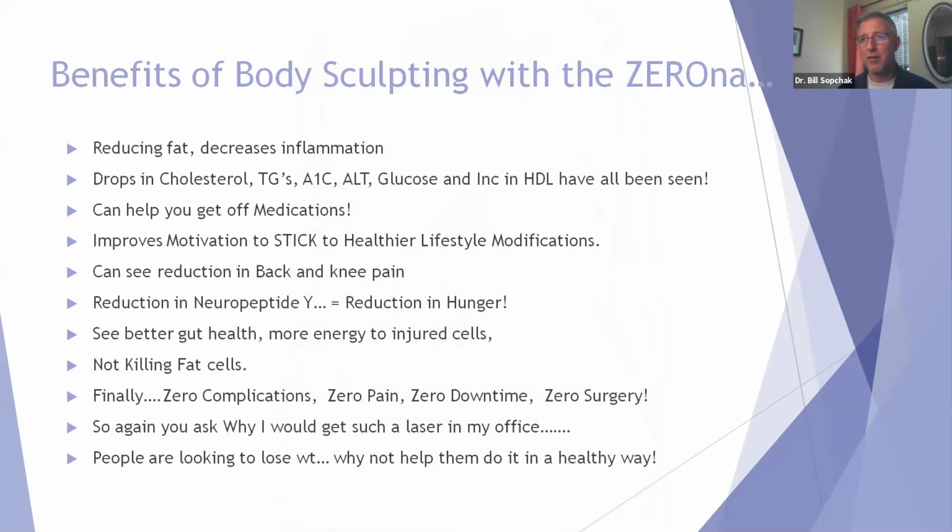When you move around better, because of less pain and inflammation, then you can exercise better. They've seen drops in cholesterol, like I just told you guys, cholesterol, A1C, the ALT, AST, glucose, HDL going up. So there's been chemical changes that have occurred by using a laser. So the goal then would be to hopefully drop things enough so that you can get off medications.